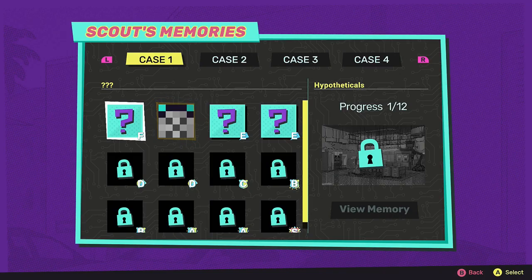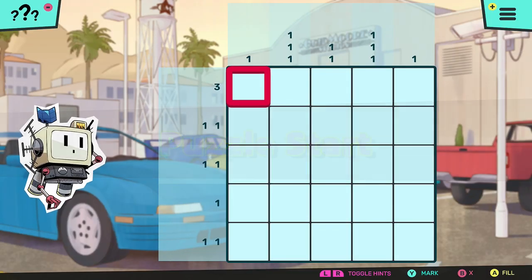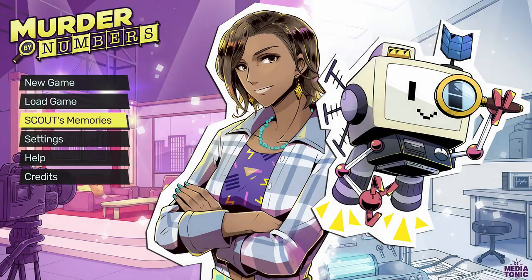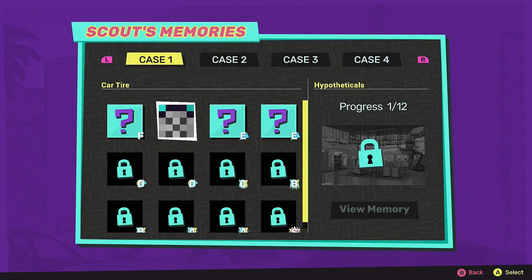Car tire. Oh no, it's actually a new puzzle. Oh, okay. Can we do it again to get a better score? You can. Oh, okay. So these are not the puzzles that you've completed in the game. These are new. So there's a reason for you to get as high a score as possible, so you get extra puzzles. I suppose that's a good incentive, right? For a Picross game, you want as many puzzles as possible. And it's added all the extra story stuff around it.